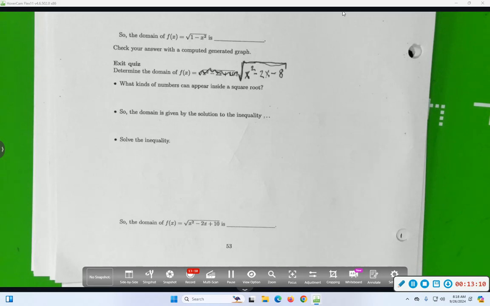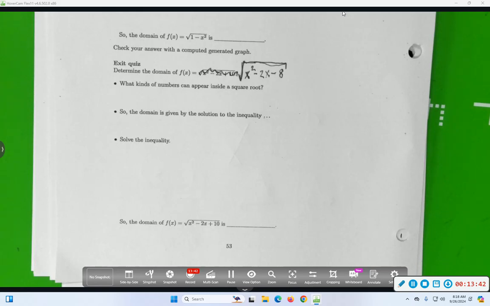And whenever you want to find the domain of something, think about what the domain means. The domain is like all of the inputs which result in outputs that make sense. And so, what could possibly go wrong with this function? What could make it not make sense? Yeah. It has negatives. A negative being under the square root. So the thing under the square root can't be negative, so it's either positive or 0.